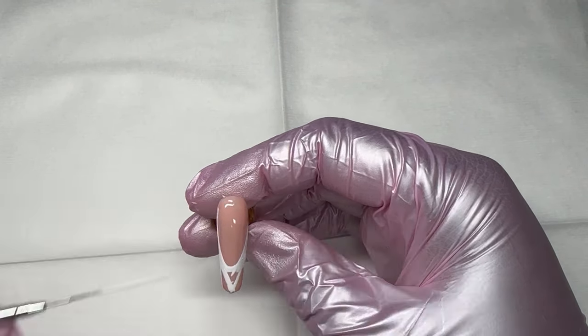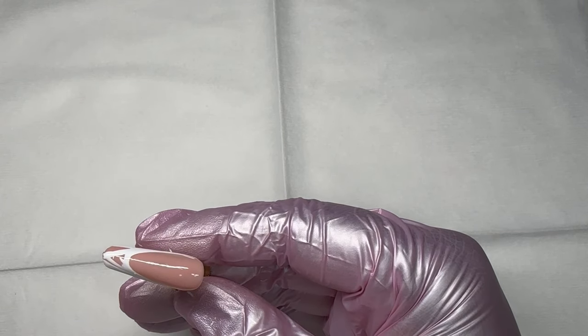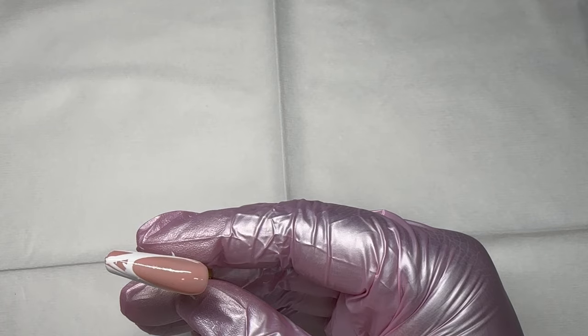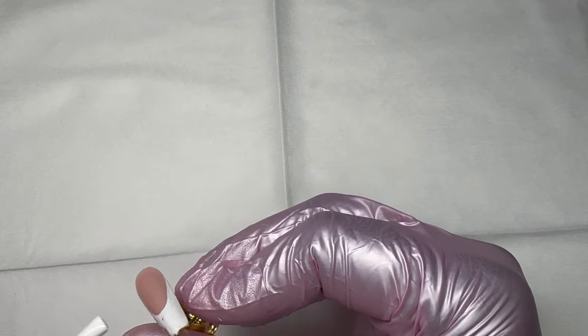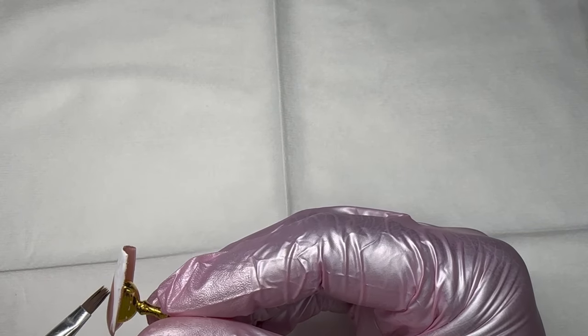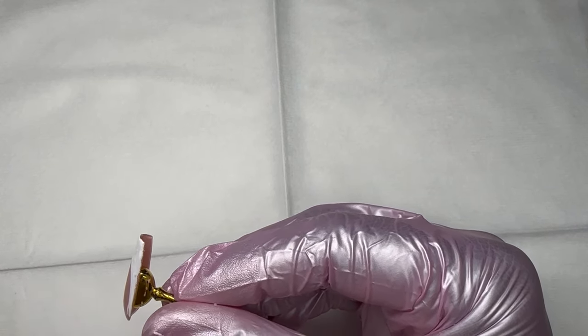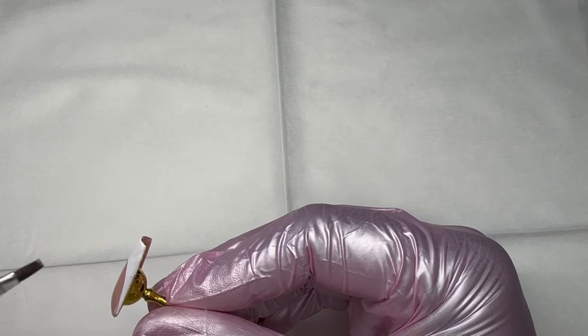If you are going to extend it all the way up to the cuticle area, then you just keep drawing your line up. But this was an easy way for me to draw the Frenches. I still struggle. It was still hard. But practice makes you better. So I just kept doing it and it just clicked, and I'm going to keep on doing it. So you'll probably see more Frenches from me.